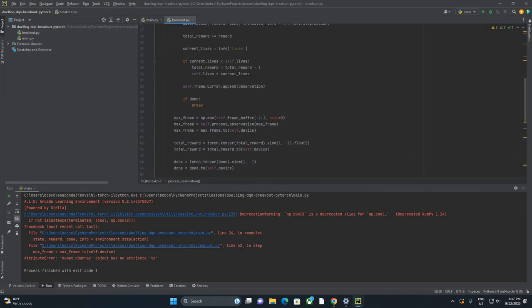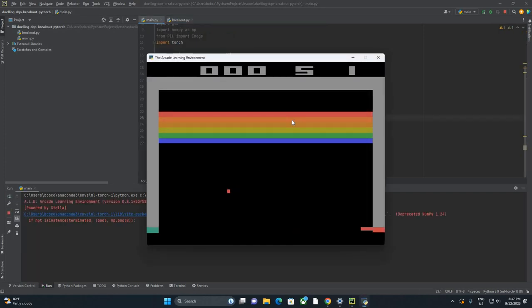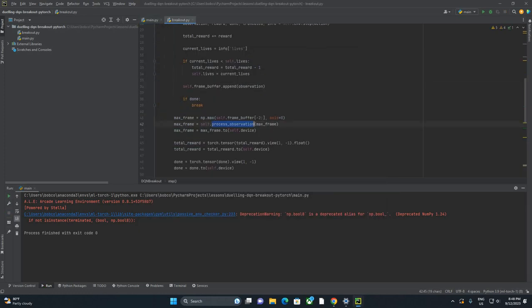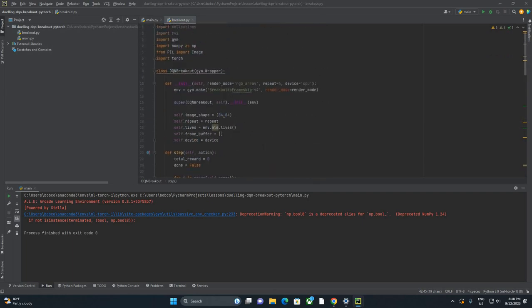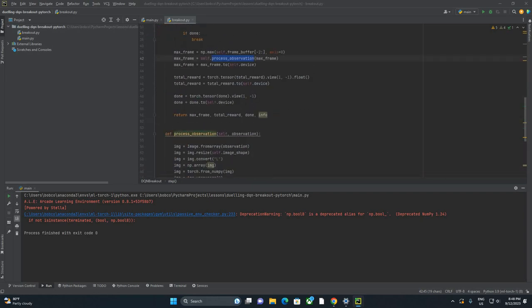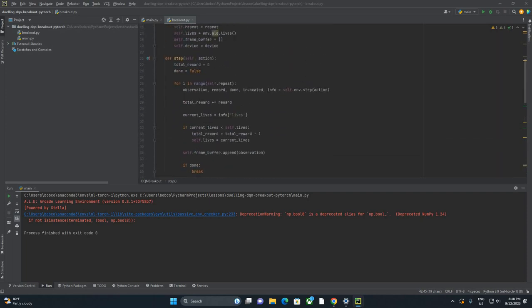All right, so now our process observation code here actually does something. Let's see if our error went away. Hey, and we now have a running, still entirely non-functional, but a running breakout game. So we do have a little bit more functionality to add, but we are almost done with this class, and we are still firmly just getting the wrapper working. This is a fairly long project. There's a lot of code here, but I hope you'll stick with me through it.